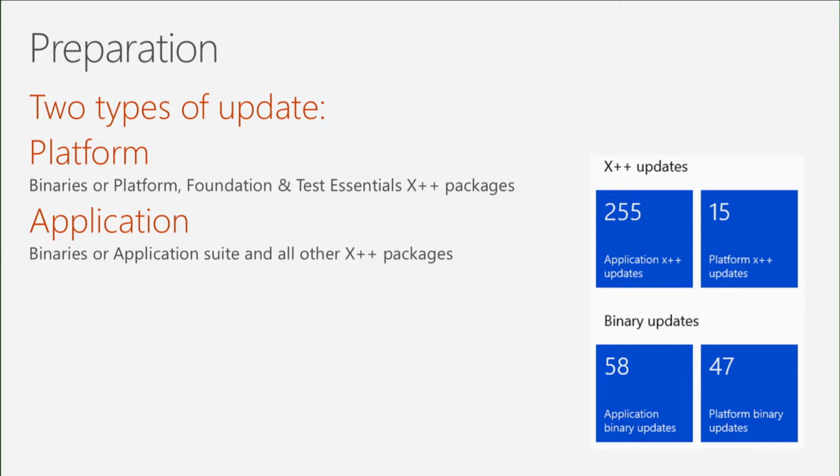Now, I say there are two types of update, but you see from the graphic, there are 4 tiles when you go into LCS. So people go, well, 2 types of update? Are you sure? It looks like there are 4. Well, there kind of are. It's just the way that they're divided in LCS. You see on the right hand, the 2 tiles on the right above each other, platform X++ and platform binary, and the 2 tiles on the left are application X++ and application binary. For these purposes, we're grouping them together. At a higher level, there are just 2 types. The reason that they're divided is just because they have different types of code inside them.